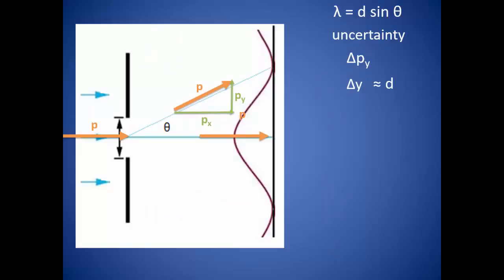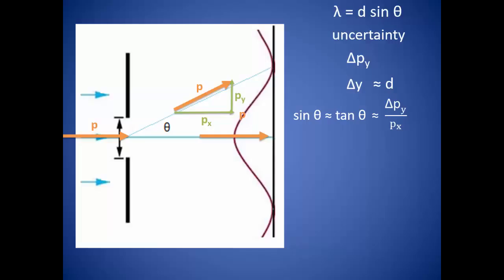Going back to our math, we can assume that we are talking about small angles. Looking at our momentum components, we can see that a really small angle will make the hypotenuse of that triangle and the x component nearly equal. Enough that it lets us say that the sine of the angle theta is equal to the tangent of the angle theta. So we can write both of these as the uncertainty of the y component in our electron momentum divided by the momentum in the x direction.